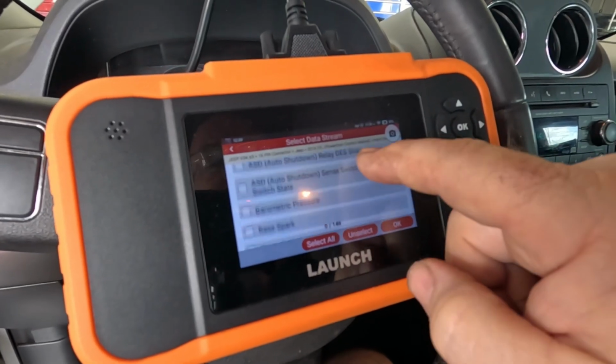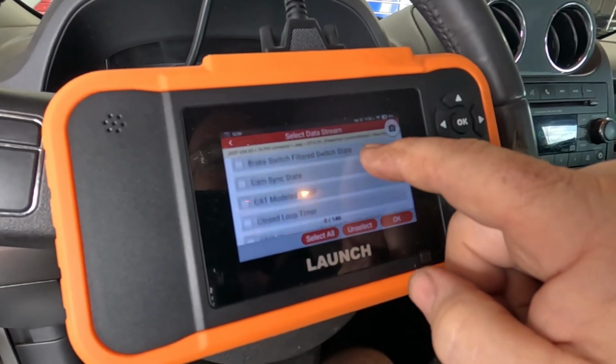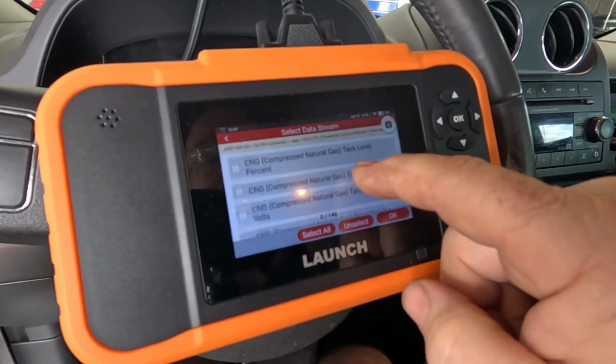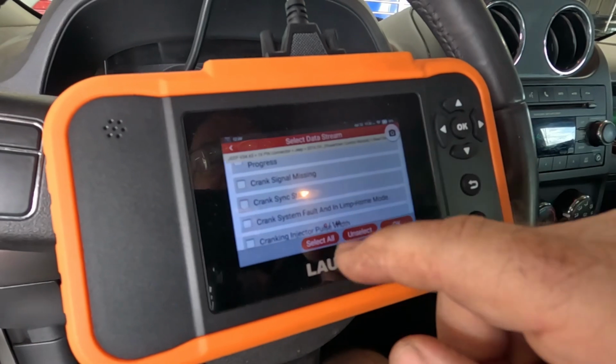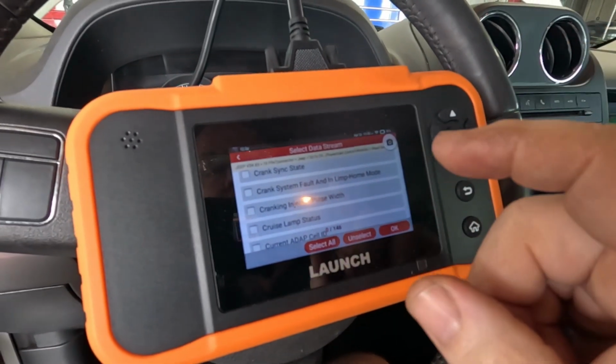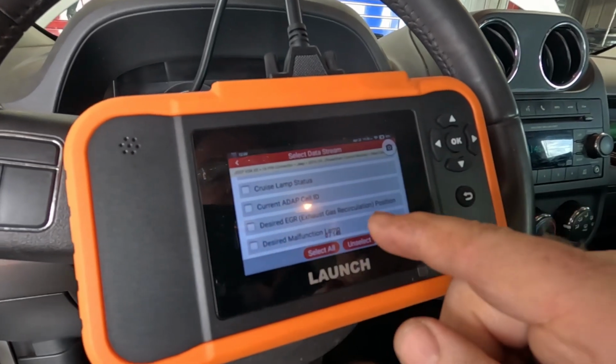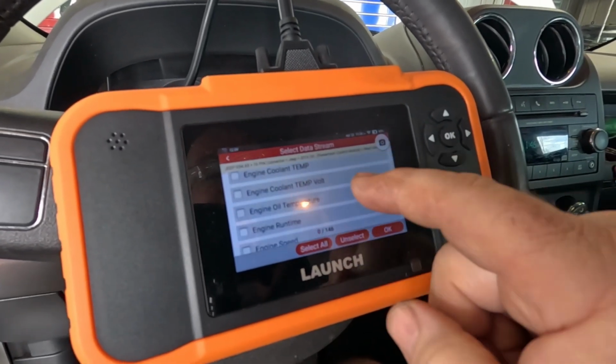You can find whatever data you need to take a look at. Because this car has a misfire code for cylinder 3, I want to bring up misfire data for cylinder 1, 2, 3, and 4. And then I'll move the ignition coil from cylinder 3 to a different cylinder, and we'll be able to look at the misfire data and see if the problem moves with the coil.